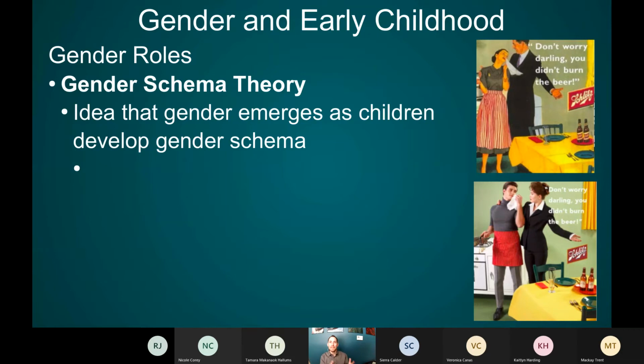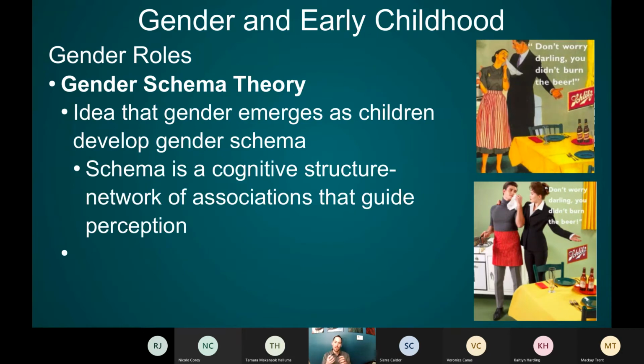So gender schema, any kind of schema, is basically just a cognitive structure, the network of neurons in your brain that gives you your own idea or picture of any given thing. So you all probably have a schema of what a bird is. If I asked you to draw a bird, you'd probably draw some specific bird looking thing, but it would probably be closer to, I'm guessing, a robin than it would be to a penguin or an ostrich. So your schema probably has those features of what a bird is: wings, it can probably fly, tail, feet, right? You probably have a schema of what a mammal is. When you first think of that, you might not think of whale as a mammal, even though they are.